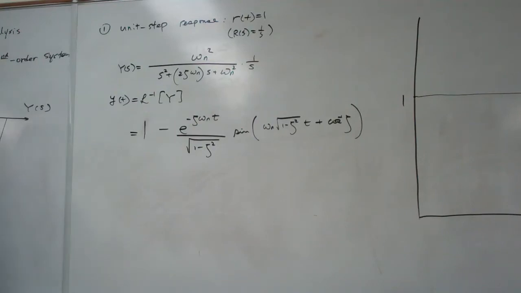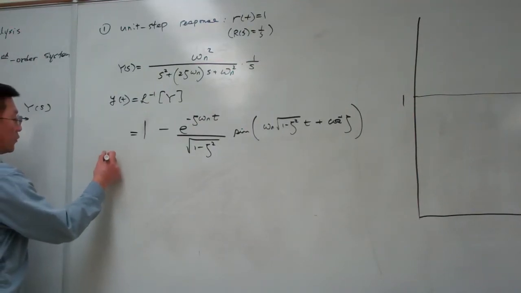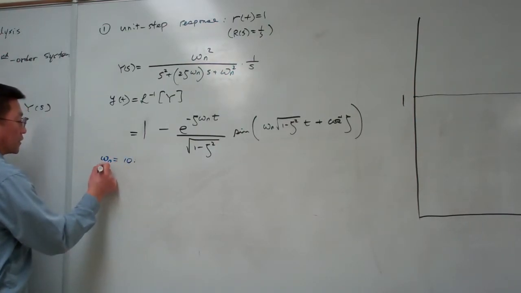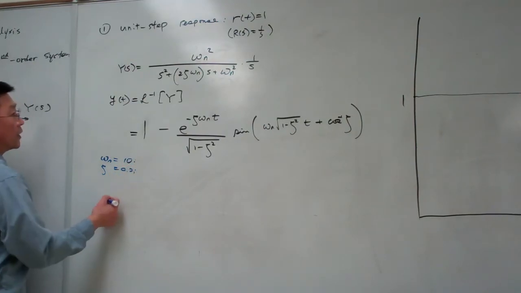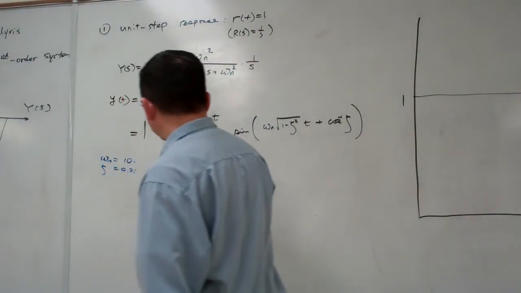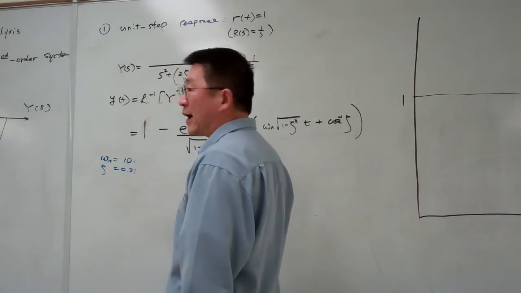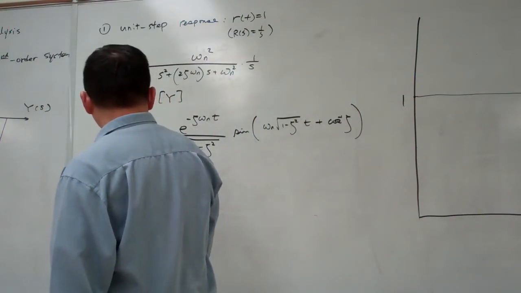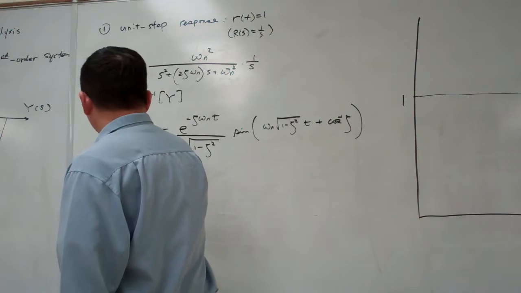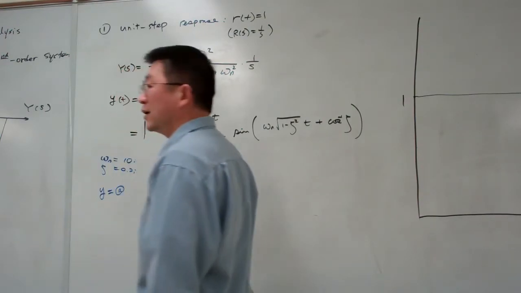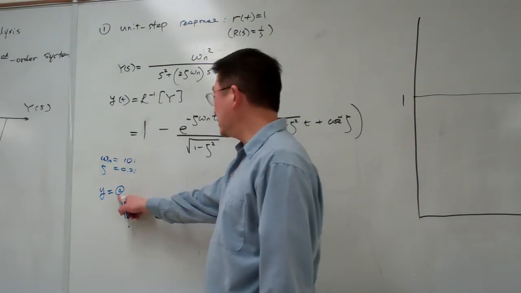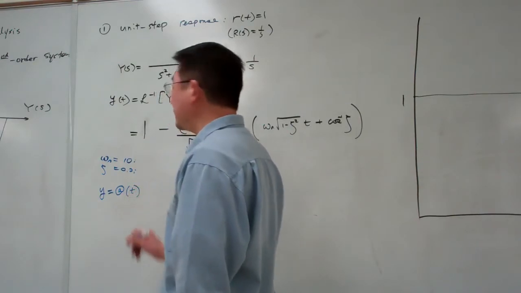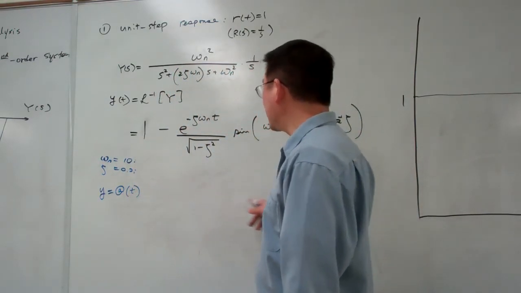So let me make one example here. For example, let me say omega n equal to, say, 10, okay, and zeta equal to 0.2, and we have all these things we did. Okay, so that is a given input. So maybe in MATLAB you can produce an M file, okay, and in there you can define the functions. So you can define the function y equal to, here is the definition of a function, and that is a function of time. And then you begin to write the function here.